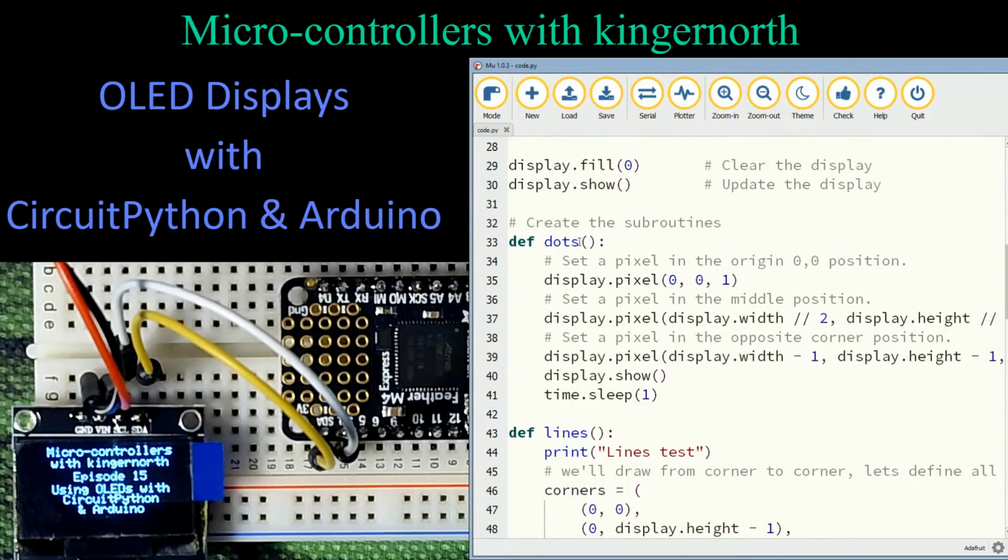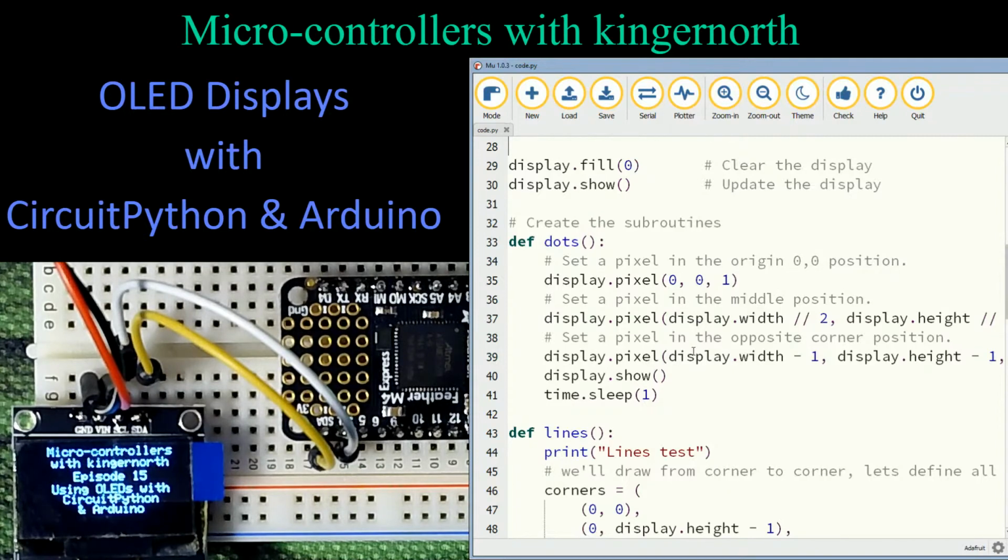Now, I've created a bunch of subroutines here. There's one here for creating the dots. When this sample first starts, you get 3 dots. The first is located at column 0, row 0, set to a value of 1. Then it does calculations based on the width and puts the next one halfway across the page, at 64. There are height and width calculations.